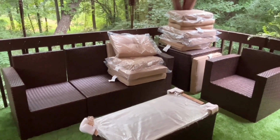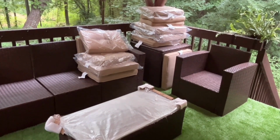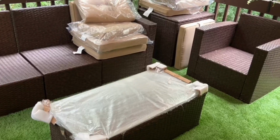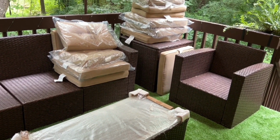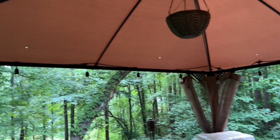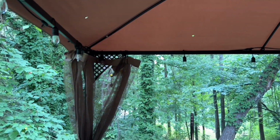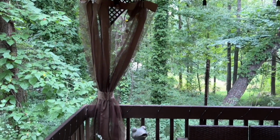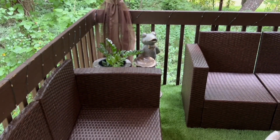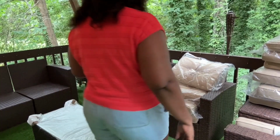So this is what the set is pretty much looking like on my back patio. Guys, when I tell you this thing looks so good, it is matching. It is looking so good with the grass. The paint collaborates so well. My overhead covering and everything just blend together so well. I am super happy that this is the color that I got for this beautiful space. So this is what it looks like.